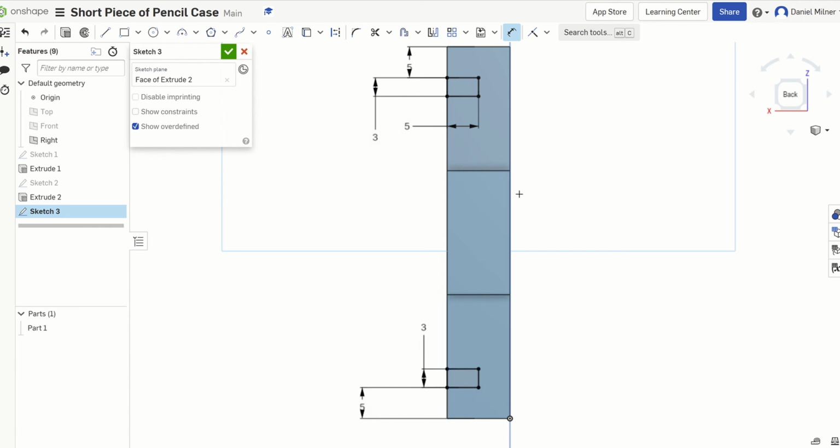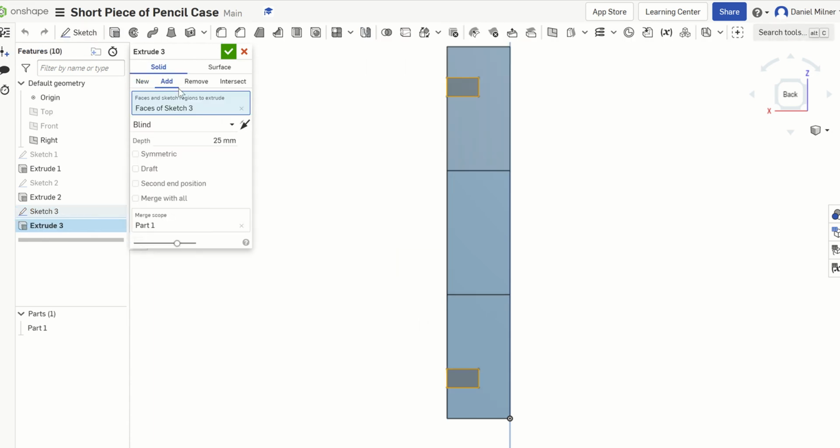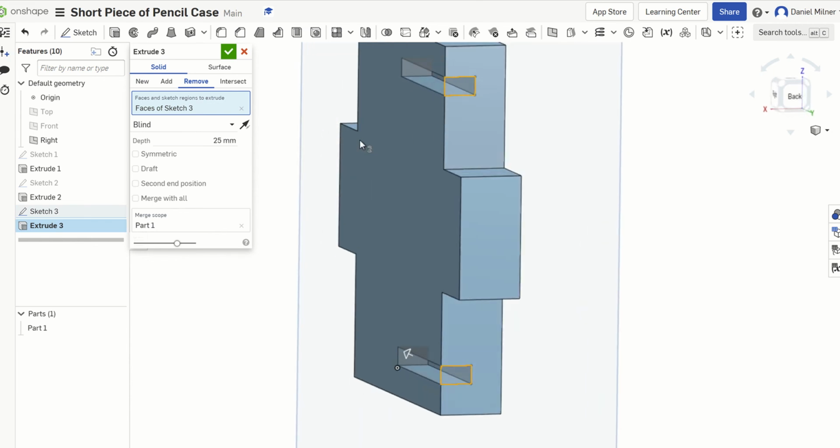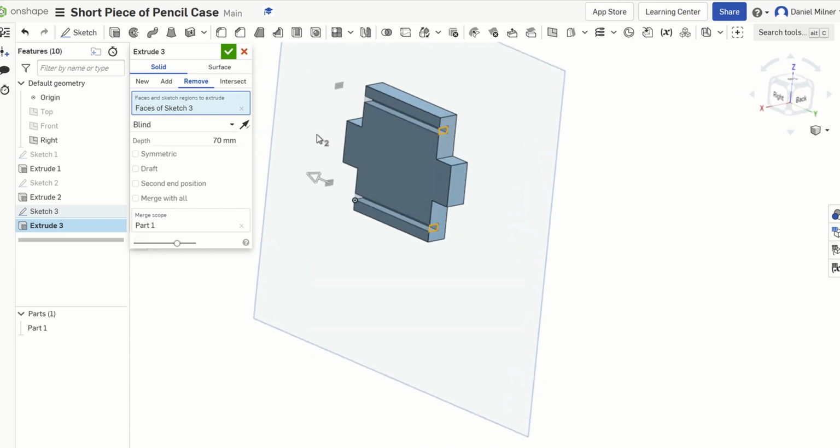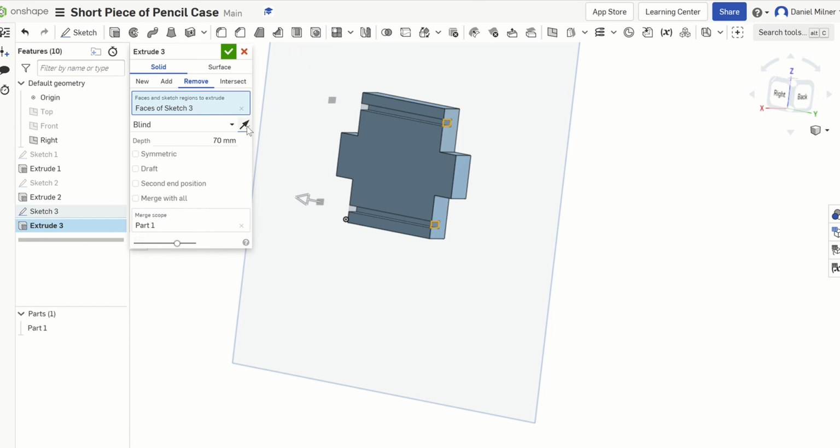So what I'm going to do now is I'm again going to roll into my next feature, which will be an extrude, and it won't be an add. Yes, it'll be a remove. So I've clicked on remove, but I can't really see anything, so I'm just going to again try and see my 3D view, revolve it, press the roller down, and move. It's not going in far enough, as you can see, so we're just going to increase that 25 millimeters to, we'll say, 70 millimeters. And if I just left click out here, you can see it's cutting out. Doesn't matter if it's cutting out further. That's absolutely perfect.